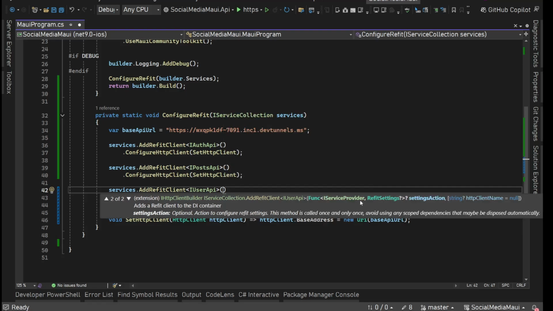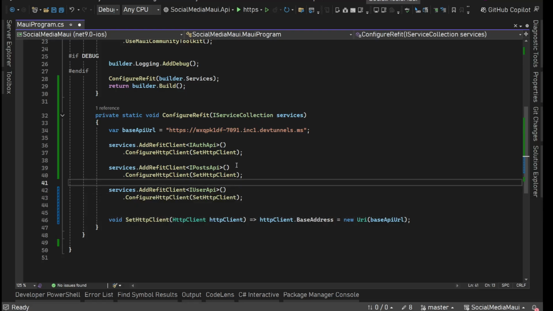And there is one more version of this, which takes a Func of IServiceProvider and RefitSettings. That means this Func delegate, in which we give IServiceProvider as an input and get RefitSettings as output.